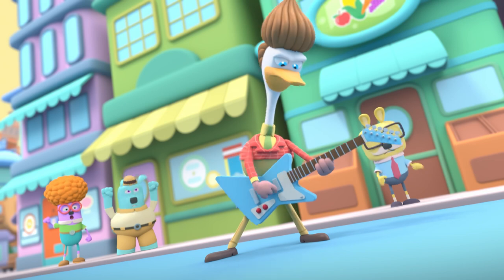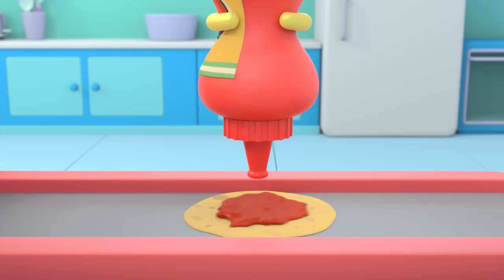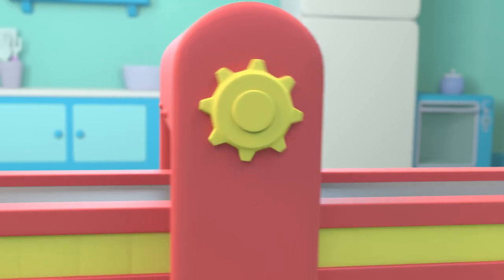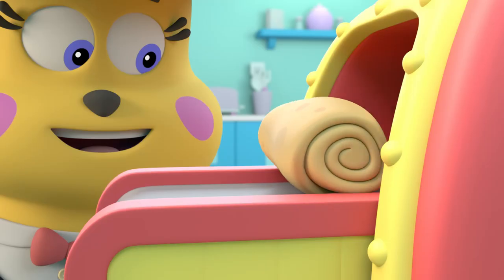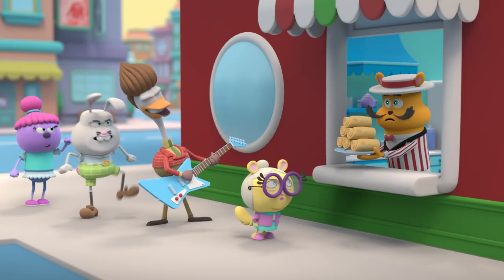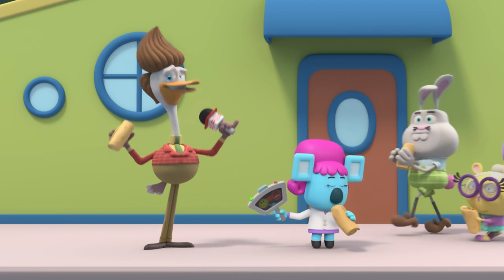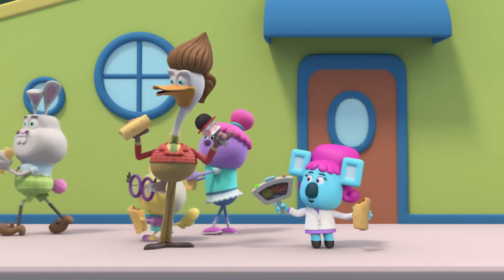Pizzarito on the brain! Levels are returning to normal. And while it may have been maddening, everyone agrees, these pizzaritos were worth the wait.